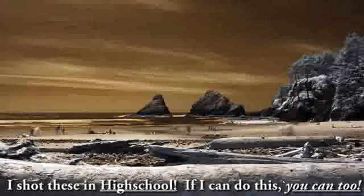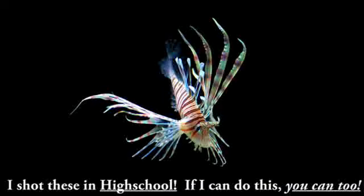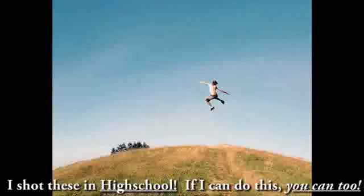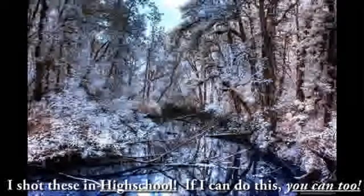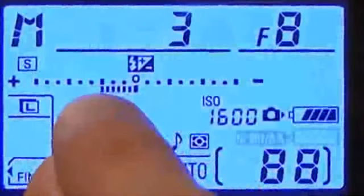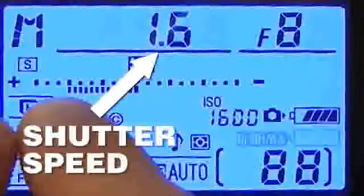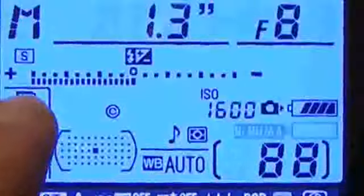Or you could get a newer camera, and it would still be the most basic entry-level model and still be able to take cool pictures just like what you're seeing right here. In fact, let me show you a little trick that you can use with any camera right off the bat. See the little thing that says shutter speed? If you raise that number to make it longer, whenever you take a picture now, your camera will be on for several seconds taking a picture for that amount of time.